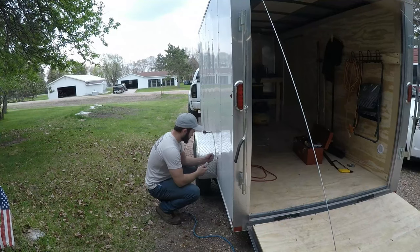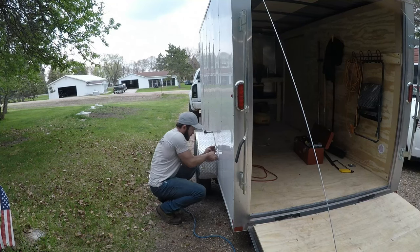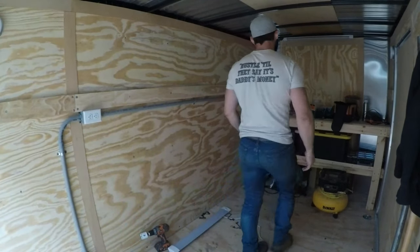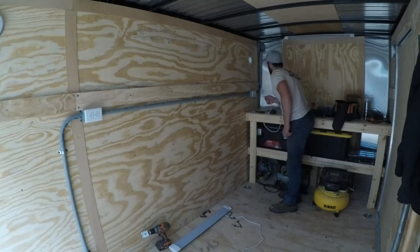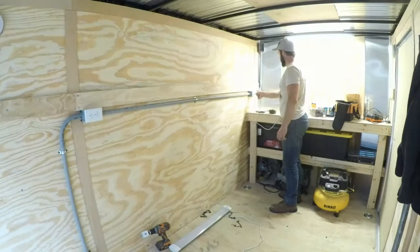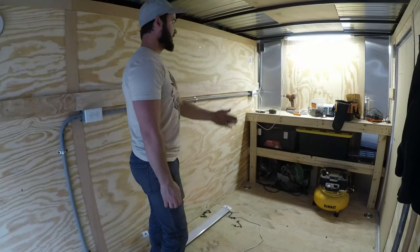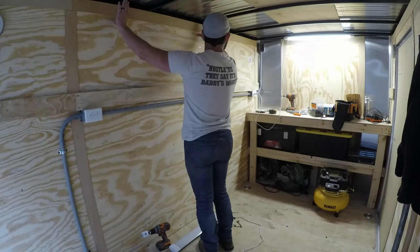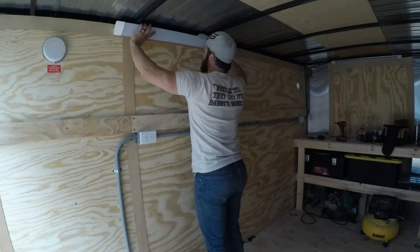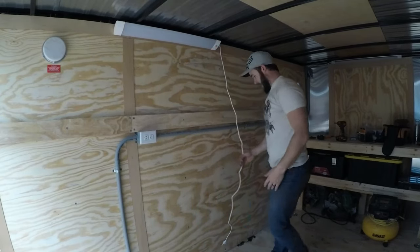Well, now we can plug the trailer in and at least test the light out. Now we're gonna plug the light in, see if she lights up. Yes, this is perfect. One right there for the workbench, and then maybe pop one right here for some lighting when you're working on stuff. That's it. Now we can run this last wire.